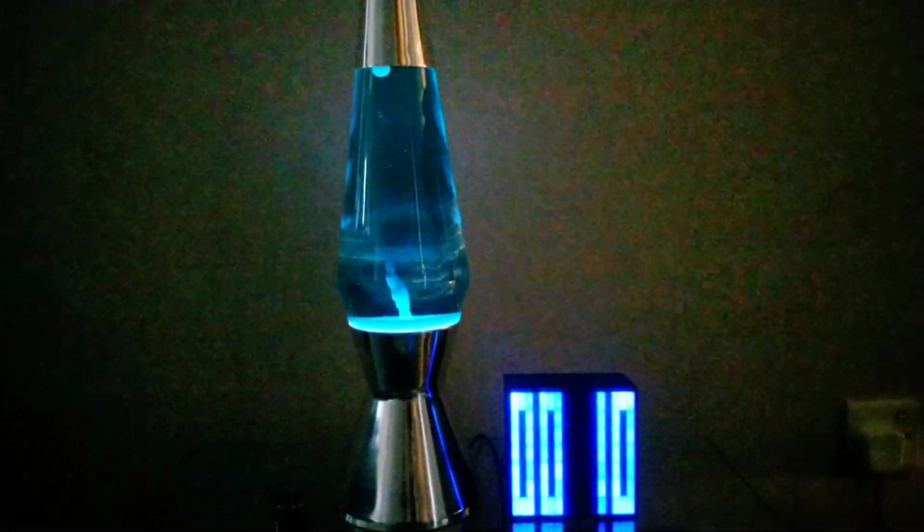Okay, we're now 10 minutes in and the first signs of life have started to happen. The bulb in the center has started melting wax and a little bit at the bottom is coming through, but as soon as the melted wax heats the colder liquid, it basically goes solid. And now what we're going to do again is pause, and I'll be back again in 15 minutes.